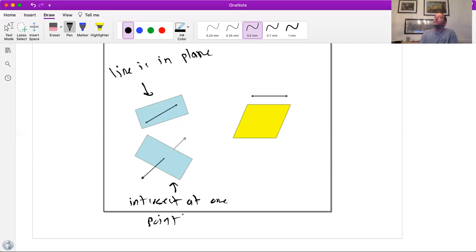And the other option is this one, where they never meet. The word that we use to describe that is we would say that they're parallel. Imagine you have a piece of paper in front of you, and then you hold your pencil so that it's parallel to the piece of paper. You can imagine if those things went on forever, they would never meet because the line stays the same distance above the paper at all times.